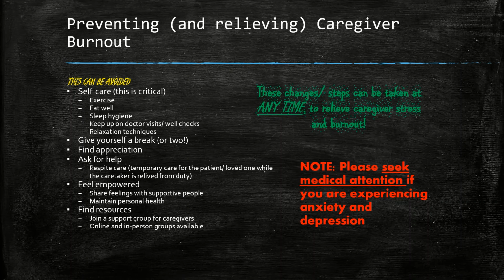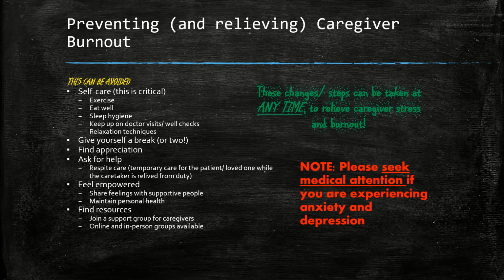The caregiver can help themselves feel more empowered by sharing feelings with supportive people and maintaining personal health. There are many resources available to the caregiver, and finding these resources is a must to help find support that is so greatly needed. You can join a support group for caregivers. They offer online and in-person groups.